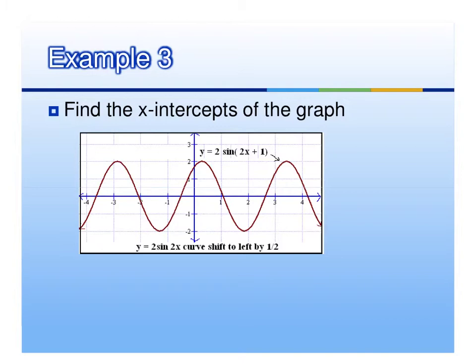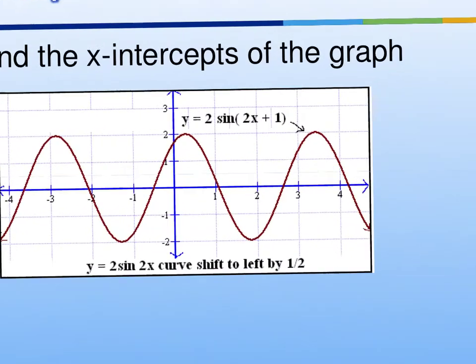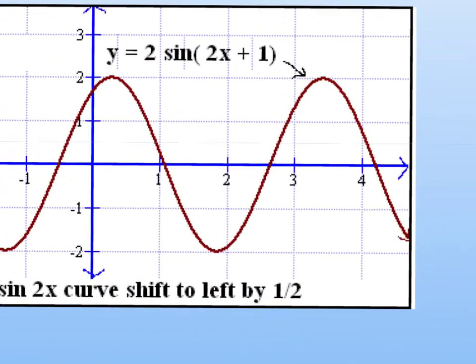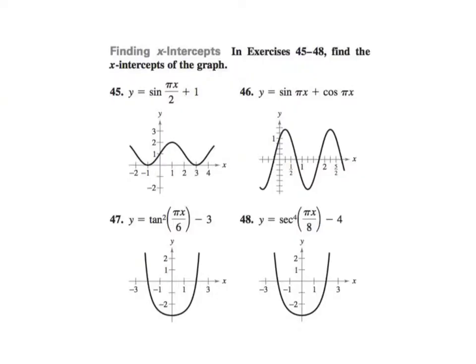All right, so we're finally at the back end of what you're going to see in problems 46, 48, 60, 64. This is an example that you'll see for 46 and 48. Okay, so all I want you to do is determine where this graph is crossing, identify the x-intercepts. Let's roughly approximate that this graph is crossing at 1, and let's say 2 3/4, 4 1/4. So in your text, this is exactly what you'll see. It says find x-intercepts. In exercises 45 through 48, find the x-intercepts of the graph.